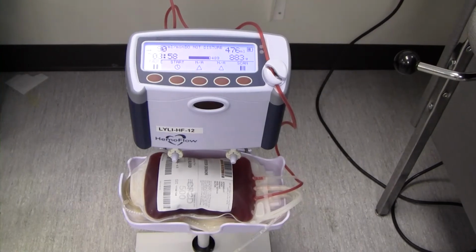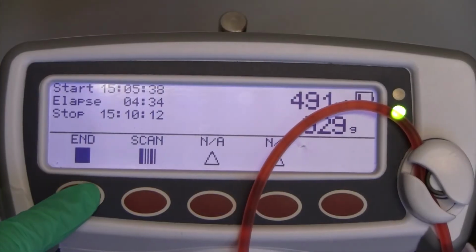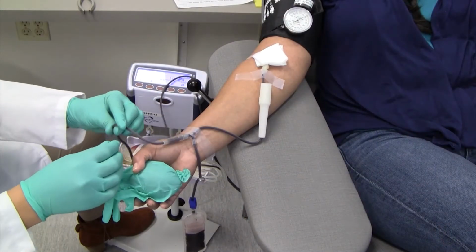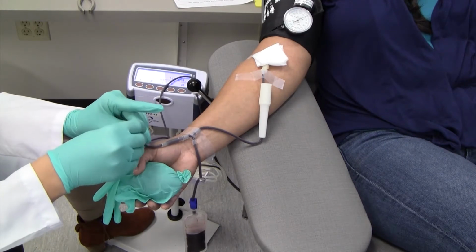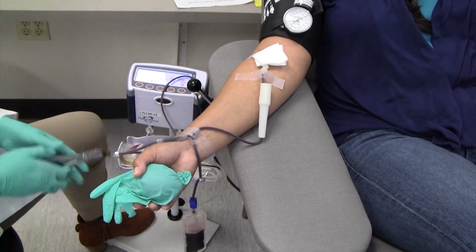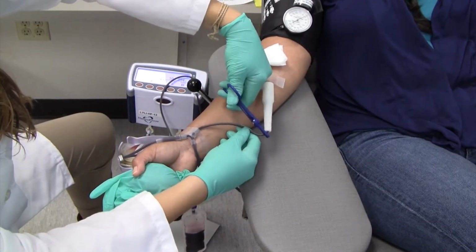Discard unused DINs. Monitor collection for adequate flow. Monitor donor for symptoms of a reaction. Press end once. Seal tubing approximately 3 inches below the Y in the tubing between the snap open closure and collection bag. Clamp a hemostat on the tubing between the Y and PPD as close as possible to the PPD.